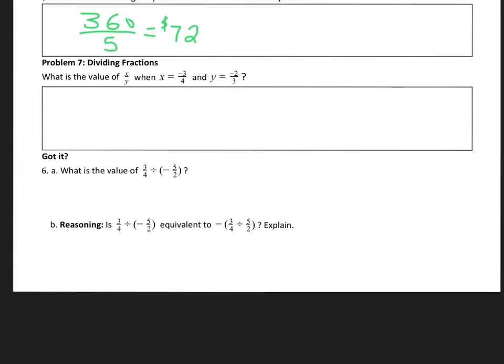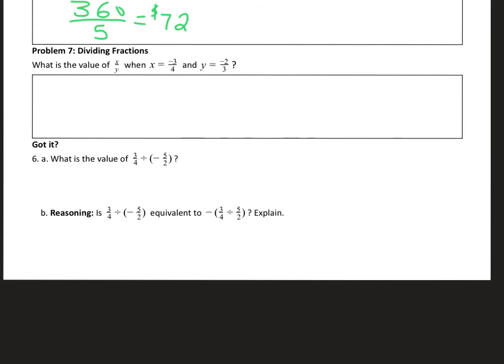Okay, problem 7, dividing fractions. So this one is another one we're going to have to be used to. We're going to be doing this in the next chapter for sure. So dividing fractions. When I divide fractions, you think about it as multiplying by what's called the reciprocal. So I'd take 3/4 divided by negative 2/3. I would write it as multiplying by negative 3/2. And each of these fractions is negative, so I know my result is going to be positive.